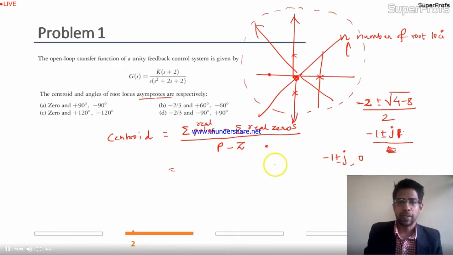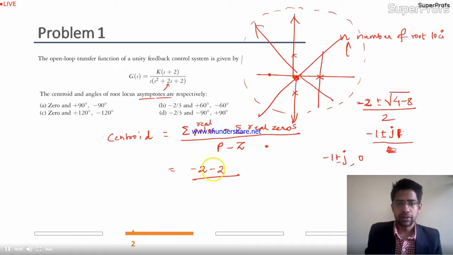And one of the poles is at 0. So the real part is minus 1 for each of two poles, so you get the addition of these two poles, real part minus 2. Also you can see the addition of the roots here with the negative sign. So the addition of real poles is minus 2 and the addition of real zeros is also minus 2. There is only one zero at minus 2, and then the summation of p minus z.